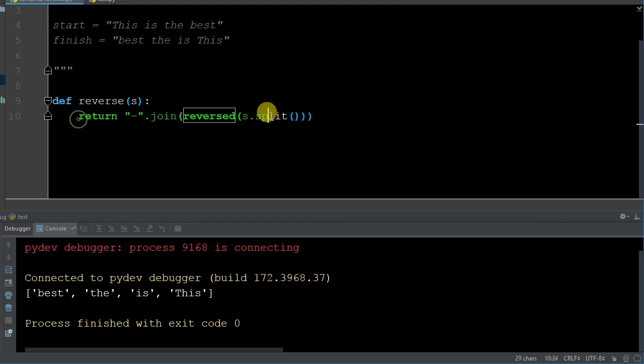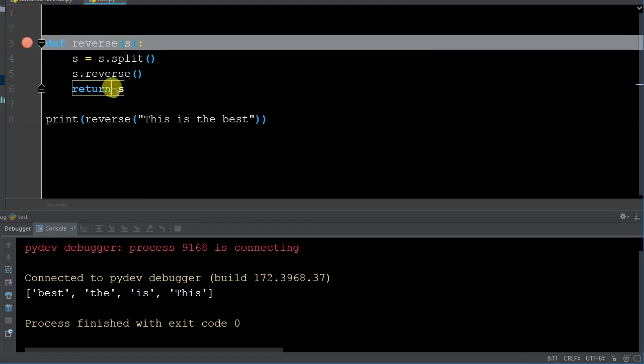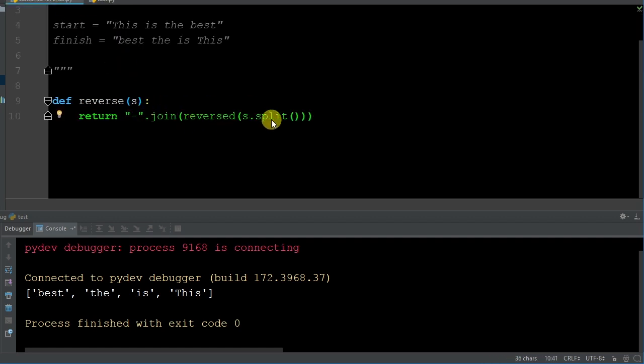So this is doing all of that with one modification. That one line of code that I'm going to show you next is doing all of this plus one more thing. So we're splitting it, we're reversing it. Now you notice this is not reversed, this is reversed, because that's going to be on an object. And then we have the dot join method. There are two parts to the dot join method. Whatever we have in between the quotations here, we're telling Python to join the sequence that we're creating, in this case via a hyphen.